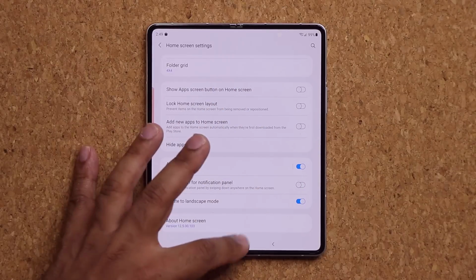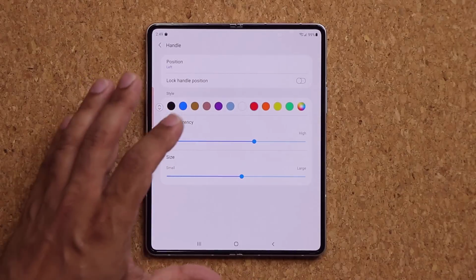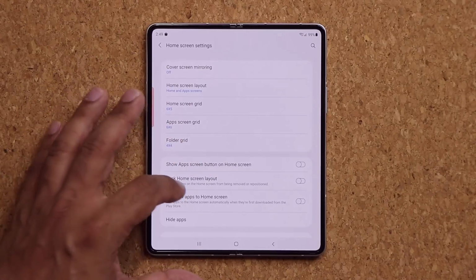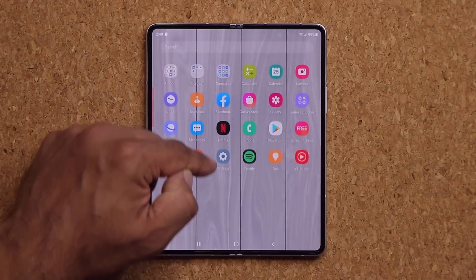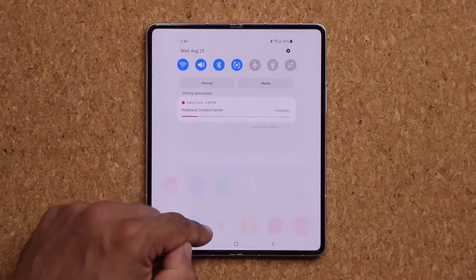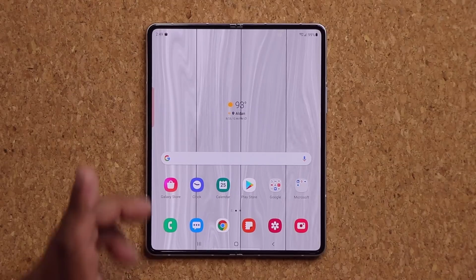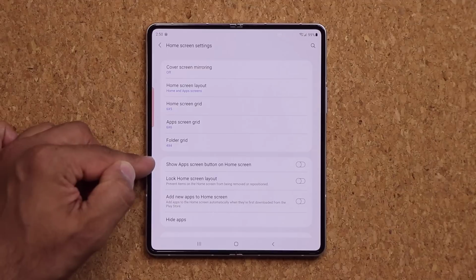If I did not have this enabled, it goes to the app drawer, which is not necessary because, let me just go back here. Let me go back to the settings. Because when I have this enabled, I can still go up to go to app drawer, and then you want to pull down to bring notifications panel. Do it twice and the whole thing is going to come down. That's number one. Number two, again, pinch the screen, tap on settings, screen button on home screen.